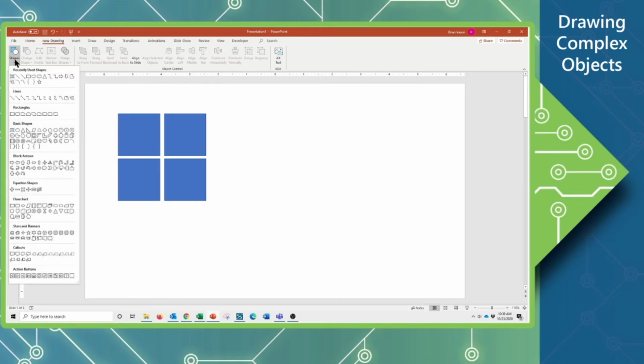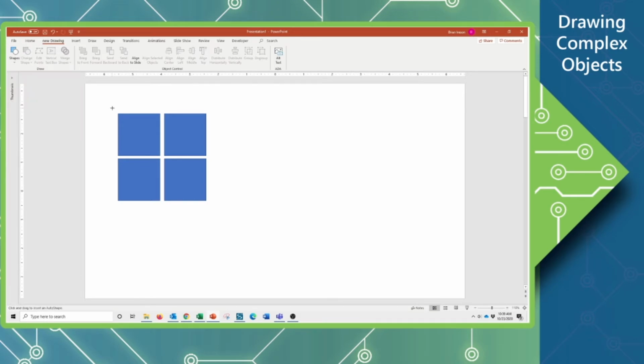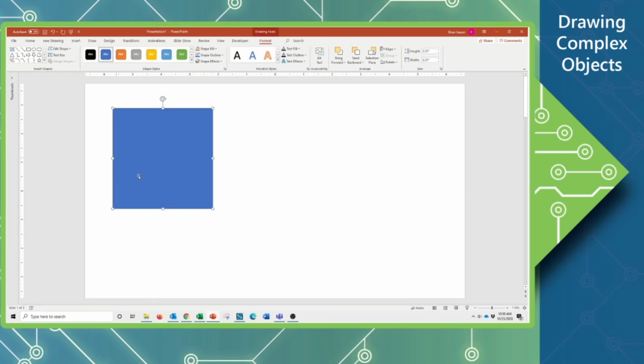Back to my shapes, I'm going to draw one more large box that's going to cover all of these. Again, I want to hold down that shift key to make sure that I constrain those proportions. And now I'm going to have the background, the sash if you would, the frame of the window. Now I know it's not in the right place in space, but we'll take care of that in a moment.